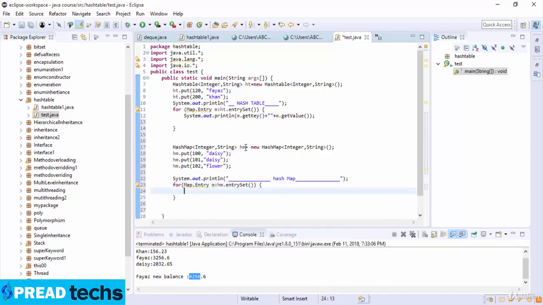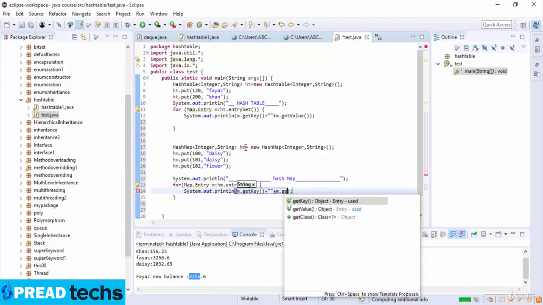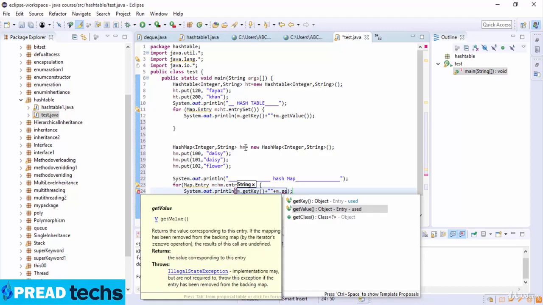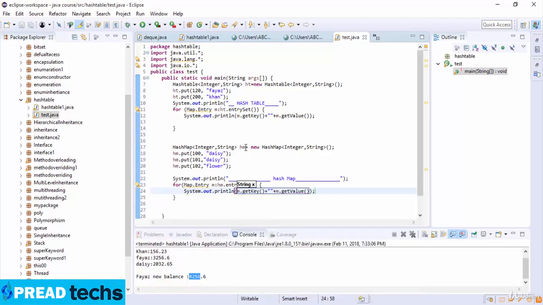So this is an entry of values and the keys. So System.out.println, and the println here is m.getKey, and then plus, and then concatenation of m.getValue. Okay, now I just check the output for this code.